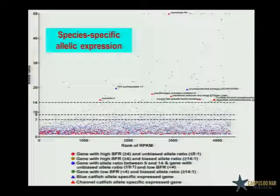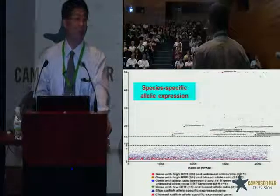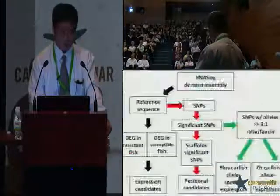The third thing, which we have never thought about, maybe the allele combination. You have different alleles under resistant situations. You have from different genes, different alleles that give you the best combination for the best resistance. So I think that's a new area that we should really invest a lot of energy to study.